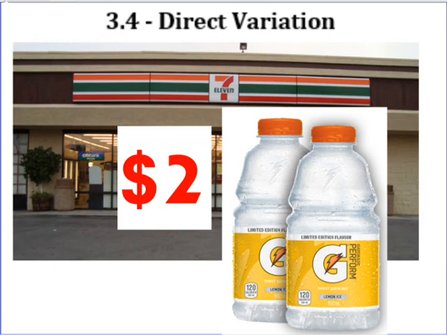Gatorade this week at 7-Eleven is on sale. They're going to give you one of the big Gatorades for just $2. We're going to figure out how much it would cost to buy Gatorade for you and your friends. If your friends bail on you and it's just you by yourself, it would be just $2, and you're only buying one Gatorade, so the total cost is $2. For the purposes of this discussion, we're going to ignore tax.